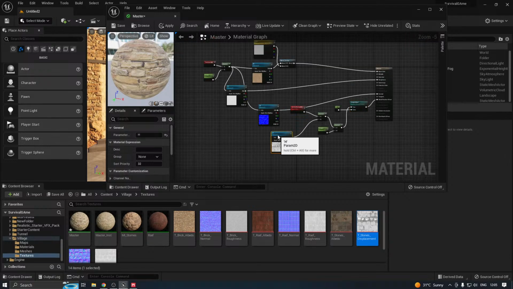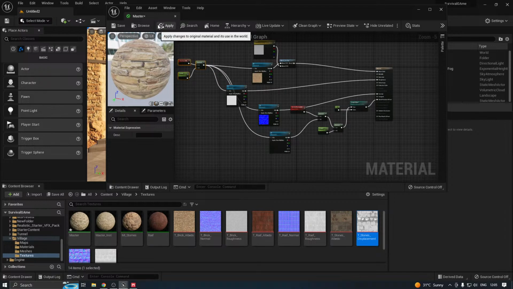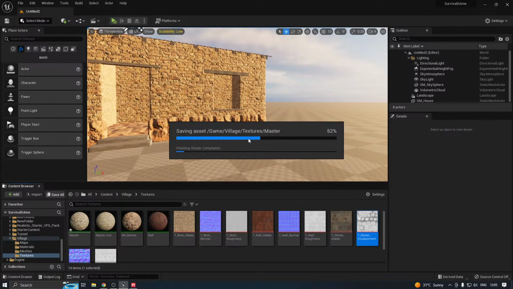And one more thing, we need to connect this UV into height map and apply. So it will take a few seconds to save, I think.